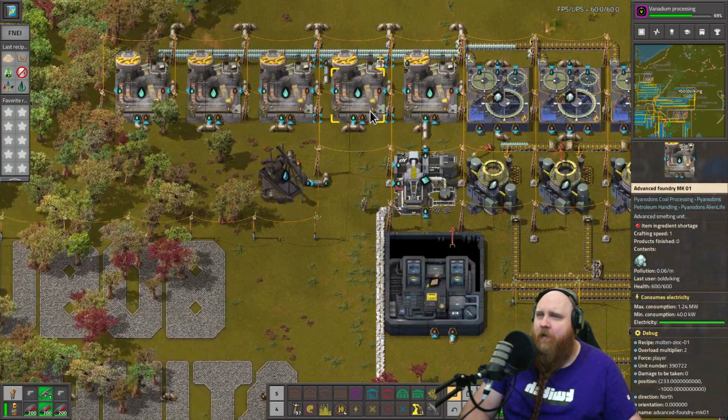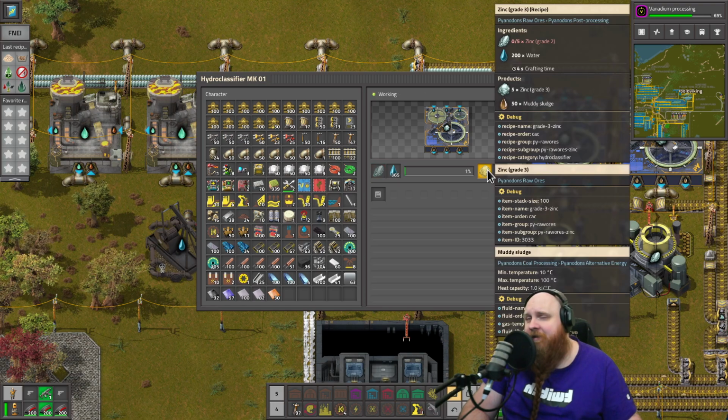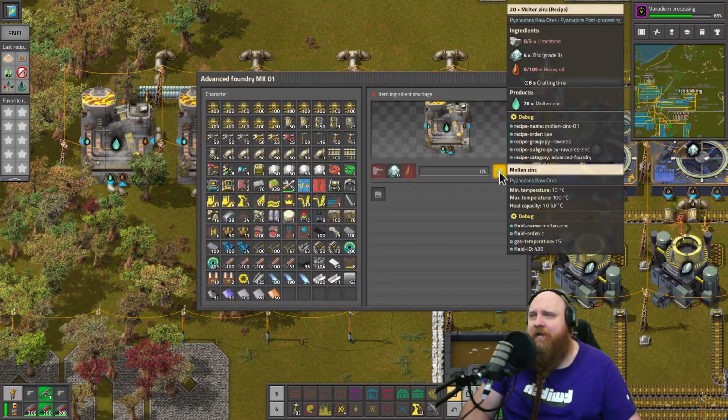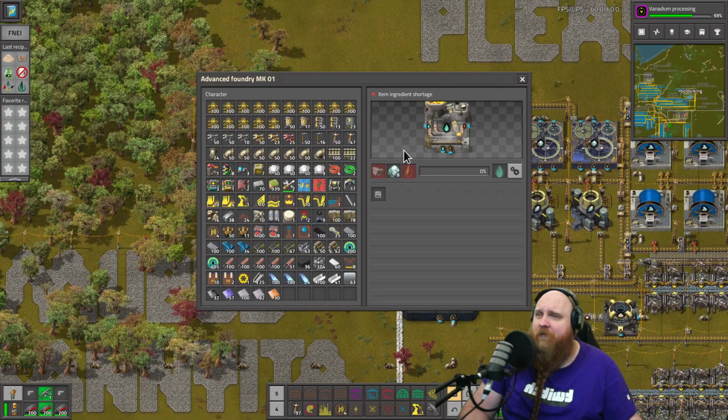But let's go over through one of the more final steps over here. So after we made the zinc grade 3 over here, we need to put it over here into these advanced foundries to turn the zinc grade 3 into molten zinc. For that, we need some heavy oil. We brought that in. And we need some limestone. The limestone we still need to make. The question is, how much limestone do we need?